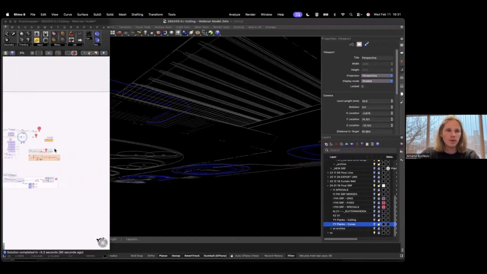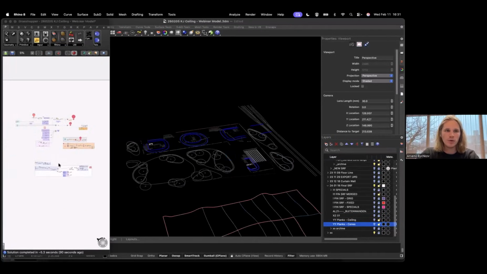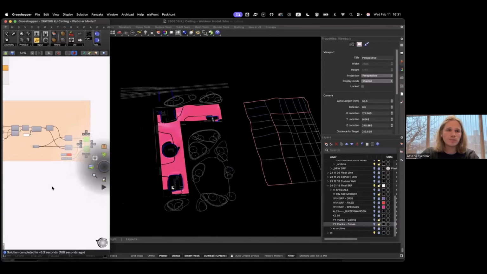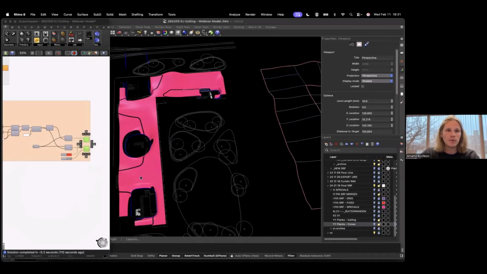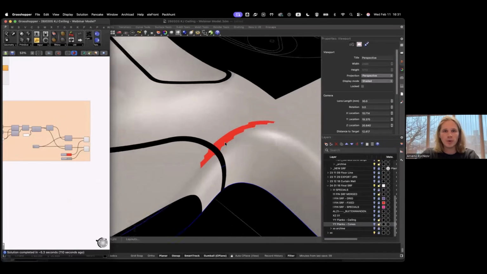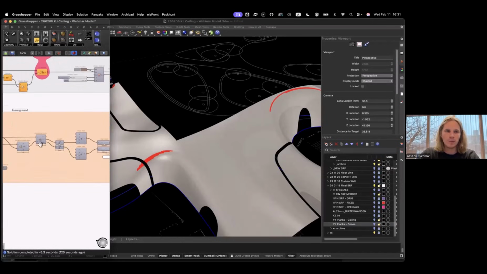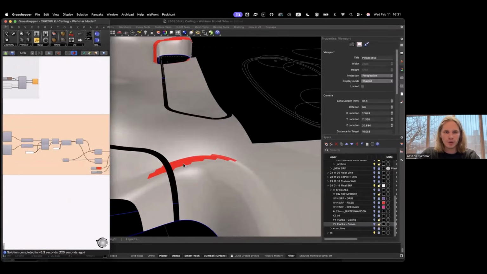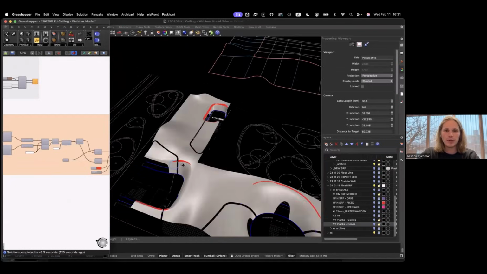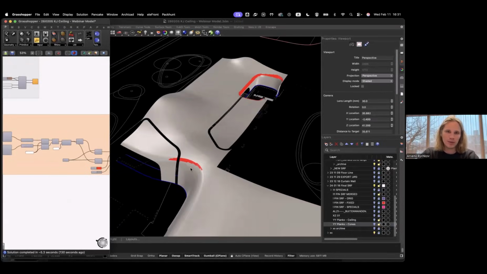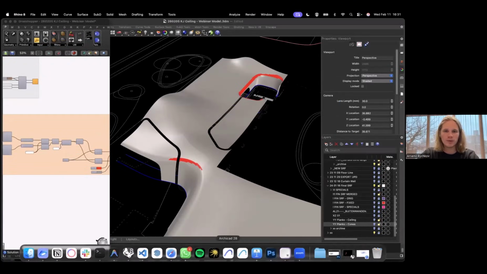Then, as I mentioned, there was an issue with the curvature analysis and extreme curvatures in the ceiling. So what we did, we built this tool that converted the whole thing into a mesh. That allowed us to check the curvature for every single point on this mesh and highlight in red where the curvatures are critical. These critical curvatures are the curvatures that were below 2 meters. Then we had to decide if we needed to optimize them or if the construction guys could actually handle such curvatures. And another very nice tool that was used here was, as I mentioned, a small Galapagos script.